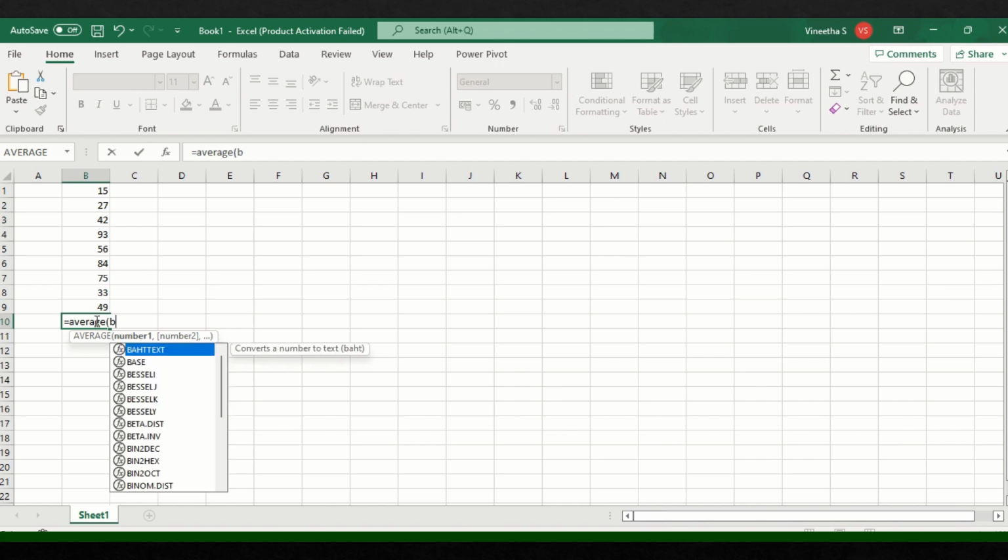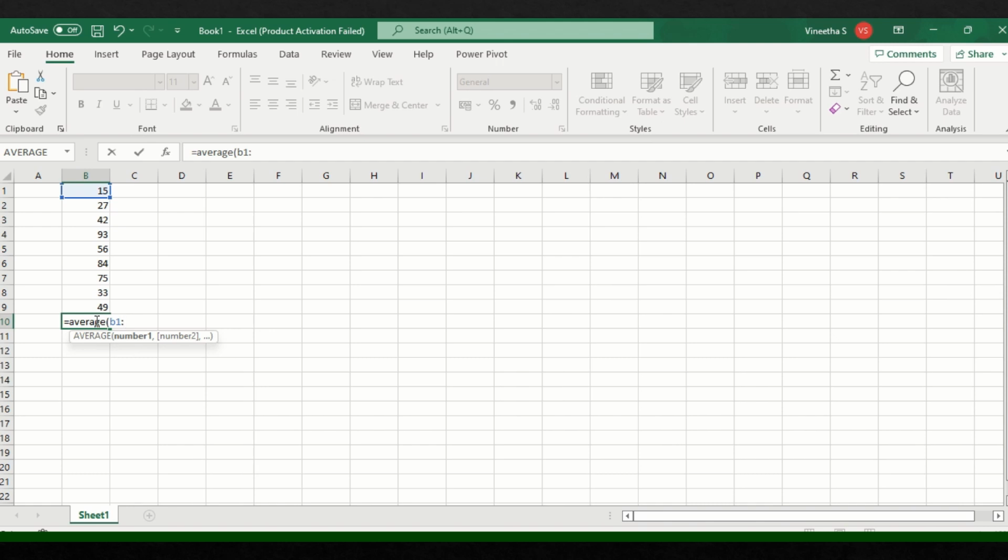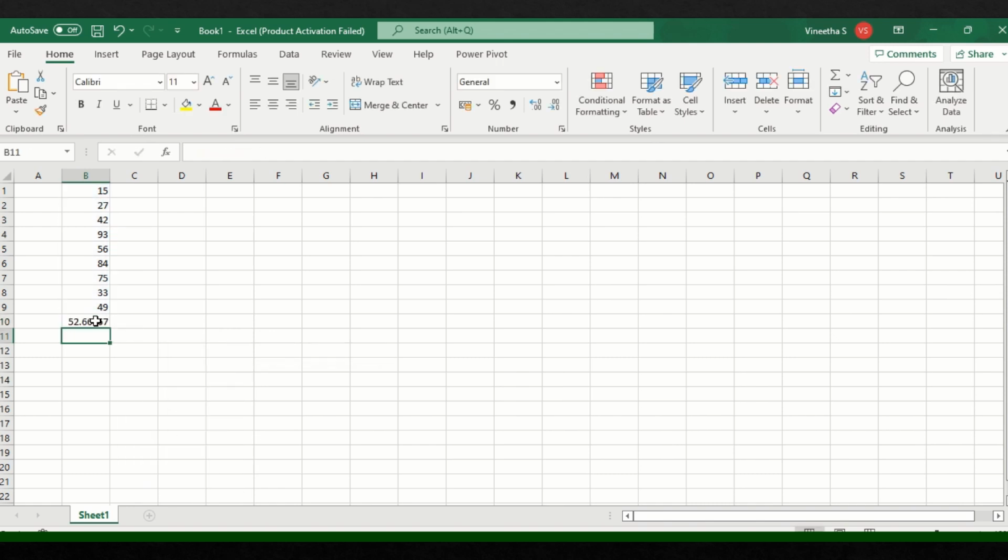Here we have B1 to B9. When we press enter, we will get the average of these numbers. That's a very simple way in which you can use the average function in Excel.